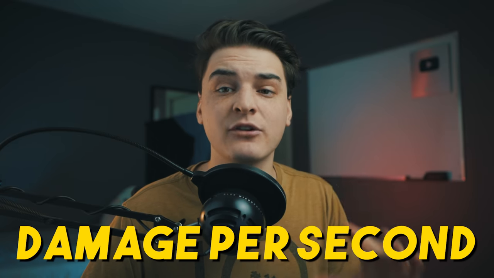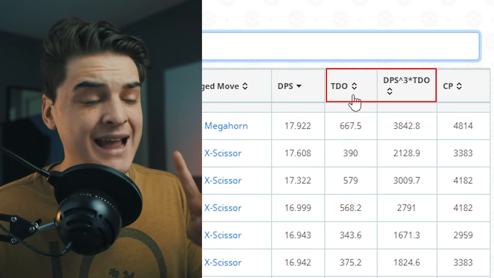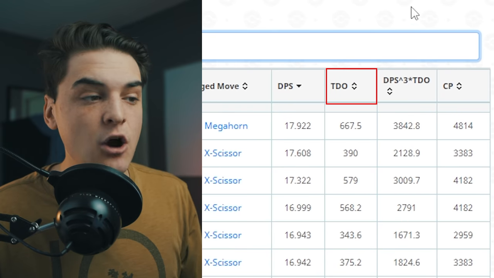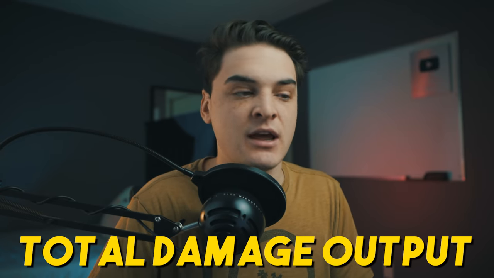If you don't know, DPS stands for damage per second, which shows how much damage a Pokemon does every second. There are two other ways to categorize these Pokemon that we're not going to be categorizing by today. Second is going to be TDO. TDO stands for total damage output. This is how much a Pokemon does in its lifetime. Certain Pokemon have high DPS, which means they do a lot of damage quick, but they're really, really frail, meaning they have a low TDO, and that's the drawback of that Pokemon.